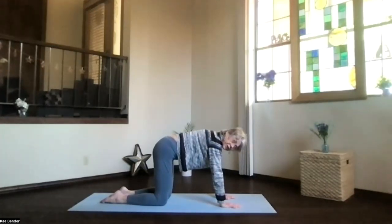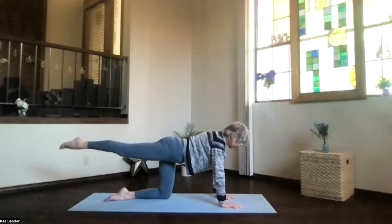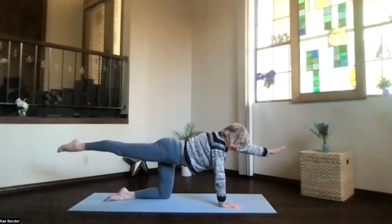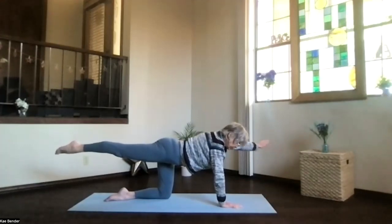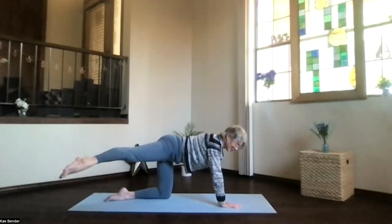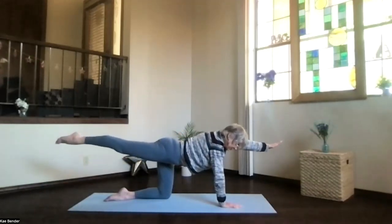And we're going to do some variations on our table position bends. So the first one we'll do is, again, bring the leg up, right leg up, hip level, hips facing the floor, and left arm out. Just as we did before. Stretch it out, lengthening. And we're going to bring the left arm to the left and the right foot to the right. And just give ourselves a little alternate switch and stress.